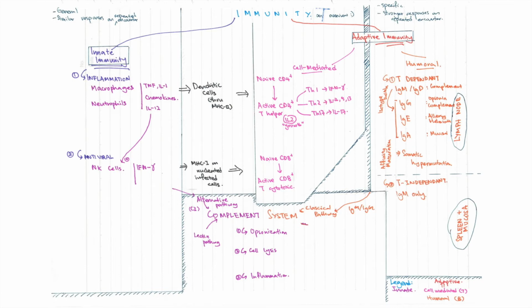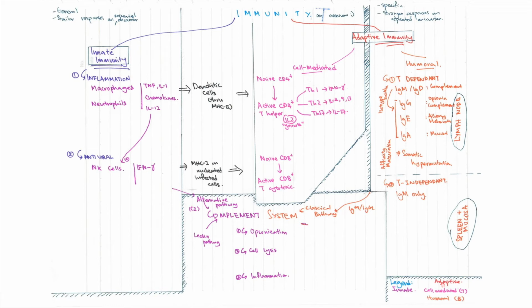Now you have to think about how it goes on from there, the three reactions, and those are opsonization, cell lysis, and inflammation. Very briefly, opsonization, I think it's C3b, something like that. You coat the bacterial cell wall and make it more favorable for macrophages to phagocytose. Think about it as it becoming more yummy for the macrophages to eat. Cell lysis is by the membrane attack complex, and inflammation is by the production of chemokines, which are C3a and C5a. These recruit your macrophages, your neutrophils, and everything to come over to your site of infection. So that was the complement system.